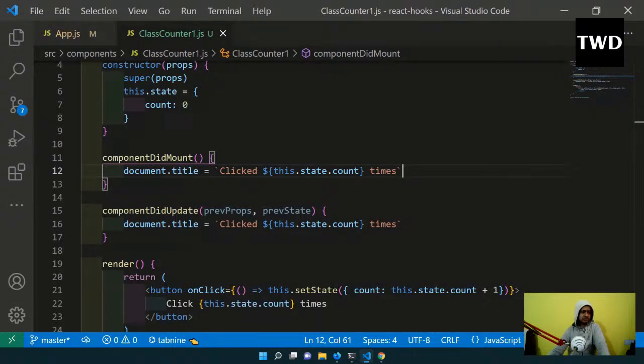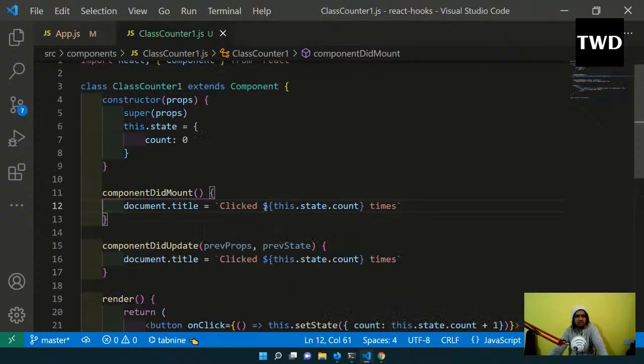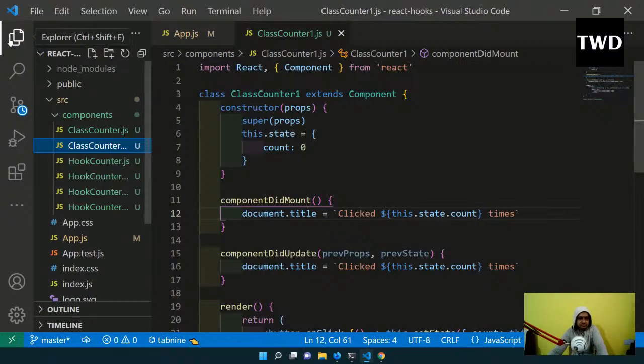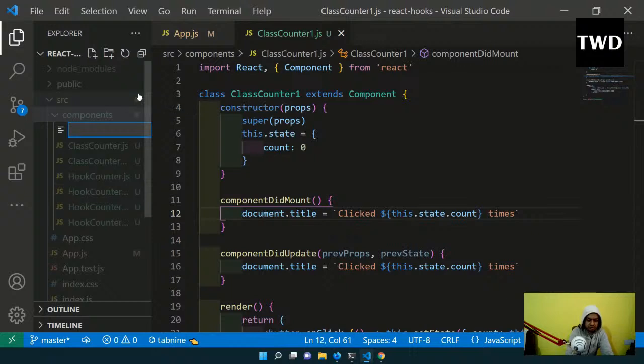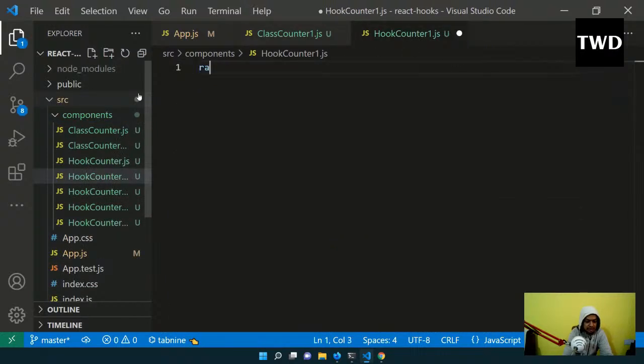Now we are going to change this thing in a hook counter. So let us do that. Hook counter 1.js, I'm going to do RAFC.